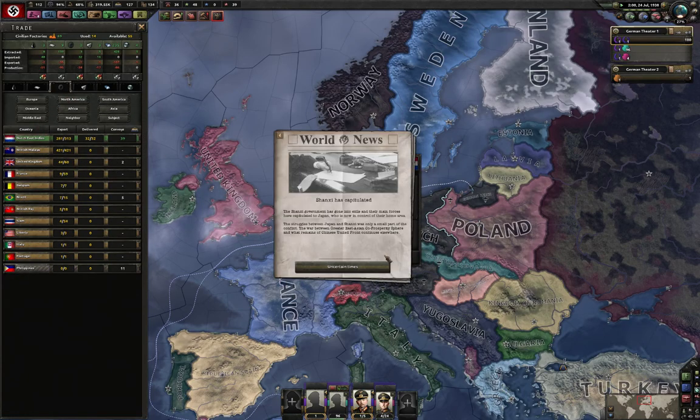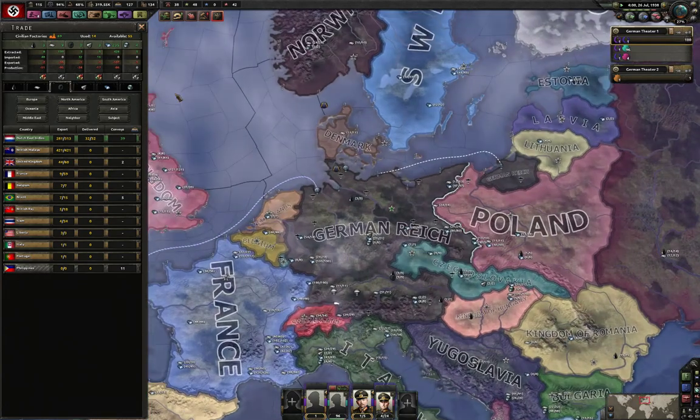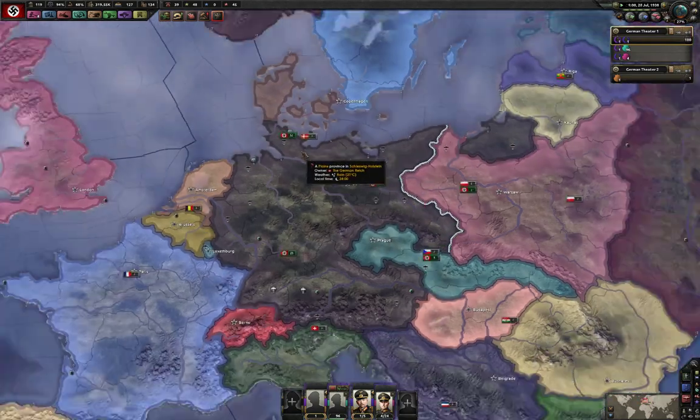And obviously, of course, if this is multiplayer, you're going to want to coordinate with your allies the most when it comes to resource trading.